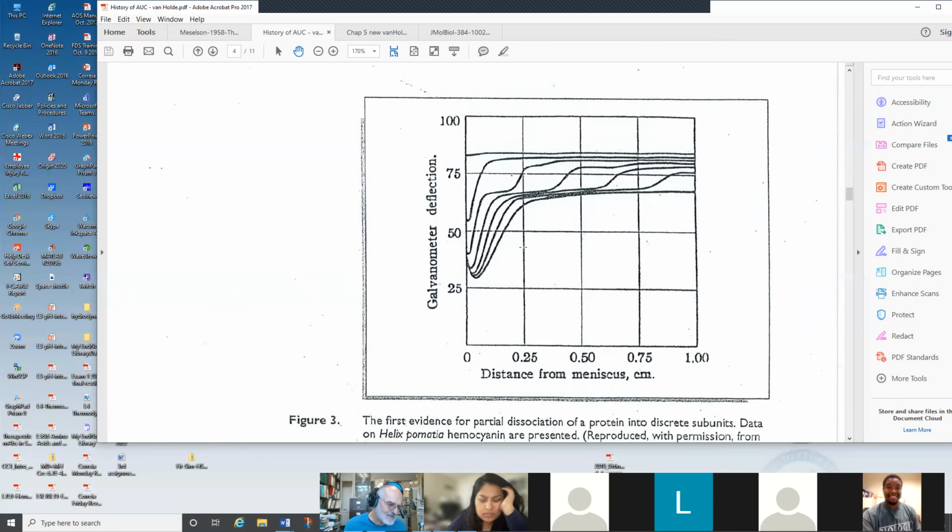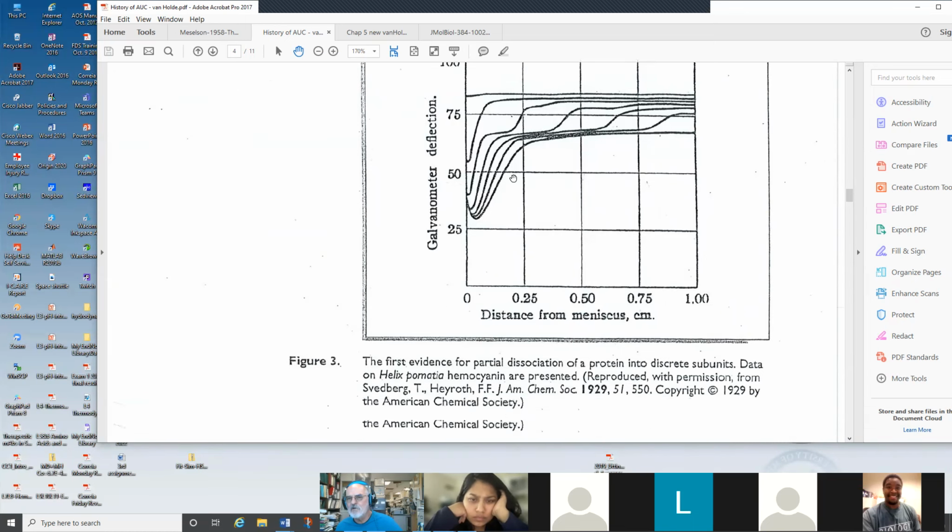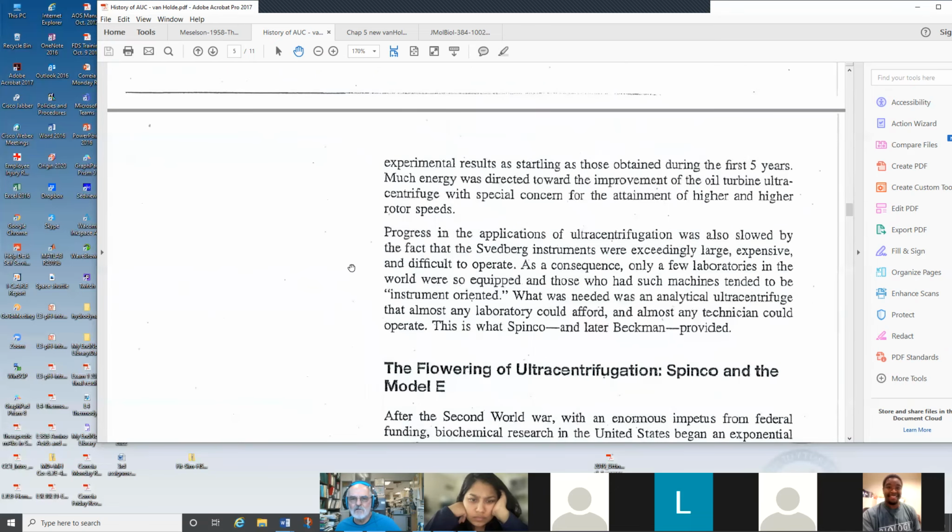Svedberg also got the Nobel Prize for this work, although initially he was being given the Nobel Prize for colloids, but his Nobel Prize speech actually talks about all of his centrifuge work on proteins. Okay, so the idea of primary structures, quaternary structures, reversible assembly all came out of this work. And so everything that we do today was already known and beginning to be talked about.